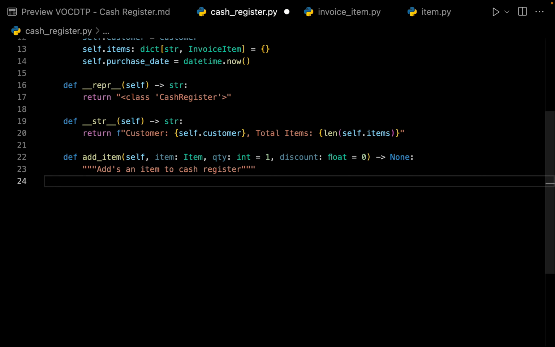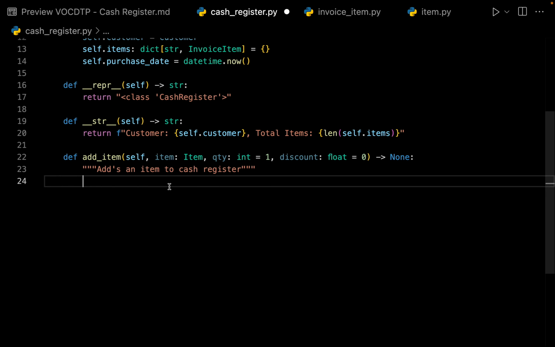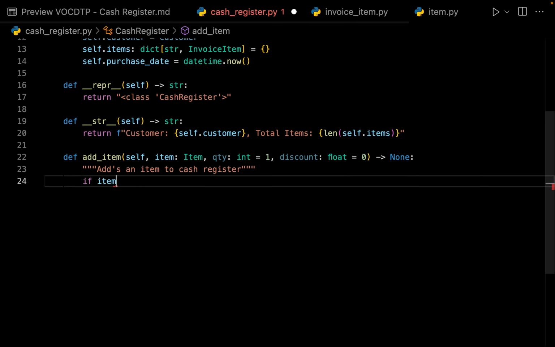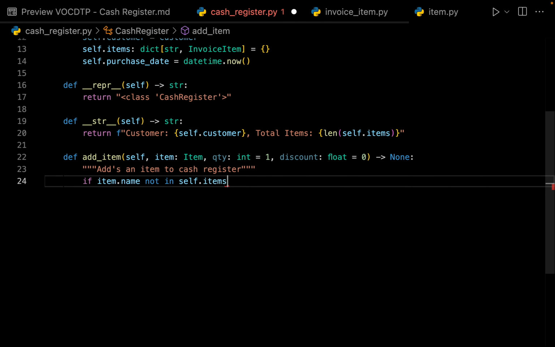Now the first thing is we would like to add an item to a cart only if it is not existing. If we already have this item inside our cash register, we can simply update it. We don't have to add it. So the first check would be for this one. So I can say if my item dot name not in my self of items.